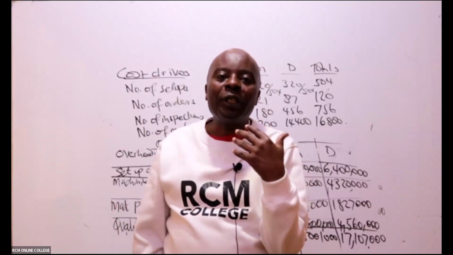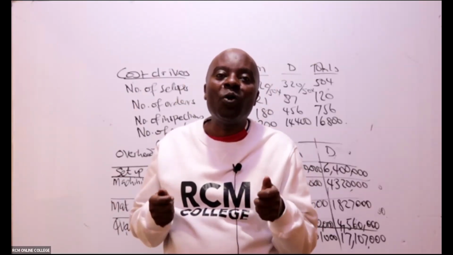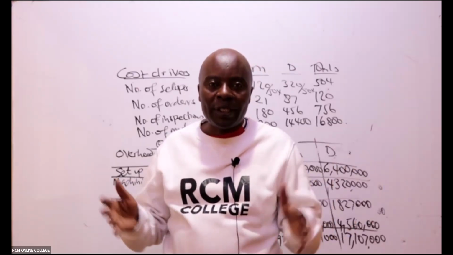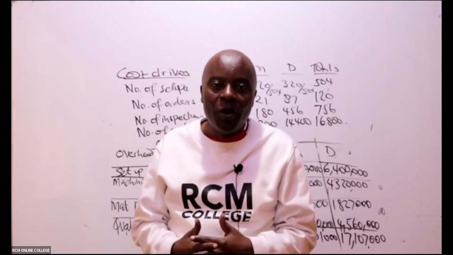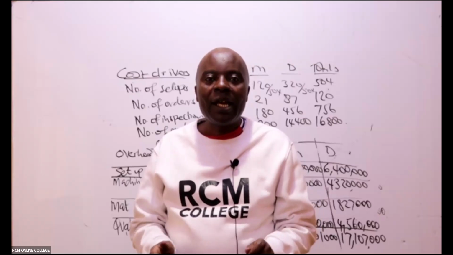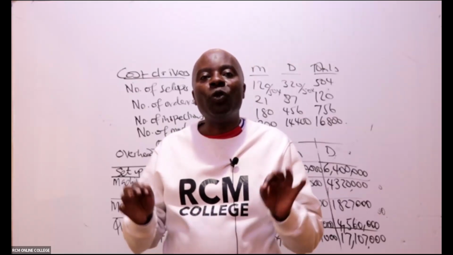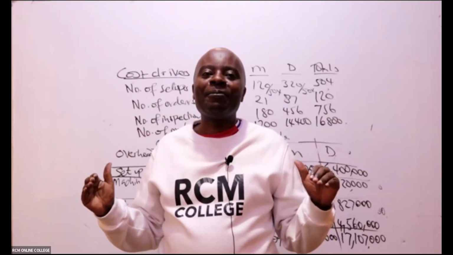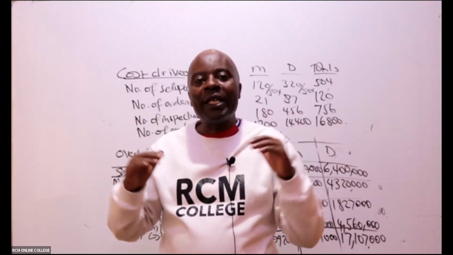Because they don't know, MA is about reading questions severally. You must go back to the question. It's not like ABC, where you just distribute cost and then run away that you're finished. No, you must read the question severally. Like this question was all about full cost. So you must give us a full cost statement now. So when you talk of full cost, what does it mean?